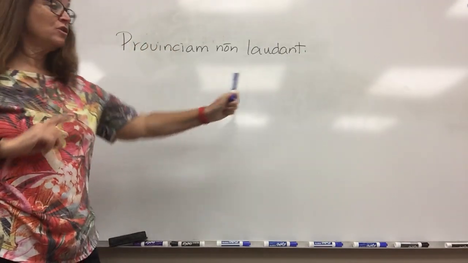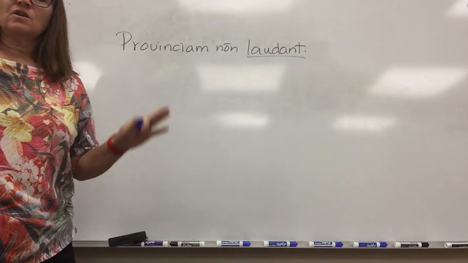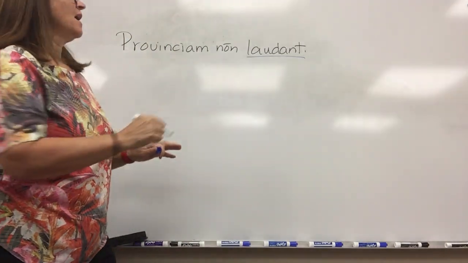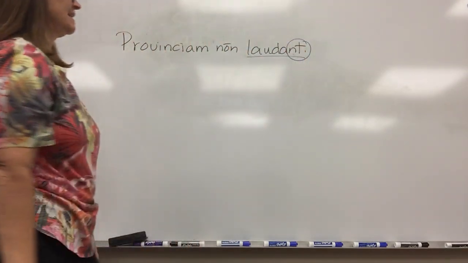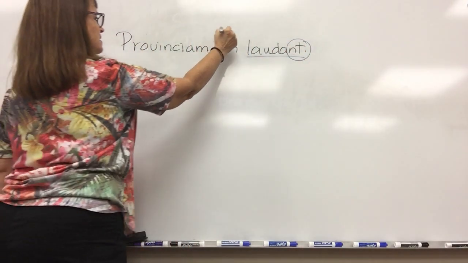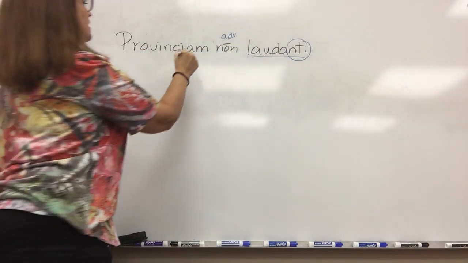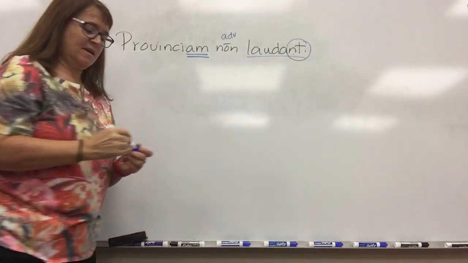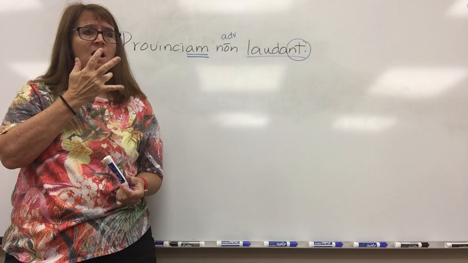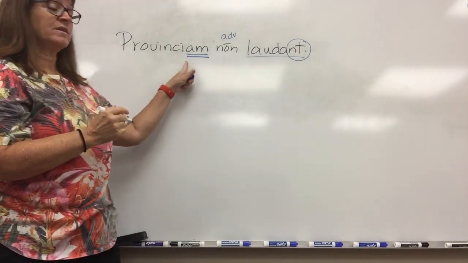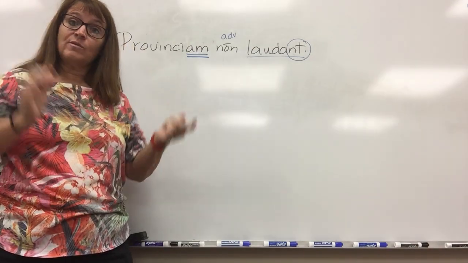Again, I'm going to go to the verb first. I always underline it. That's just how I do it. You make this your own. I am looking for a plural subject because that verb ends in NT. This is an adverb, so that's always going to look like that. That's not going to be our subject. I have an AM here. Now I remember, that is not going to be my subject. AM is not a subject ending. It's a direct object ending.